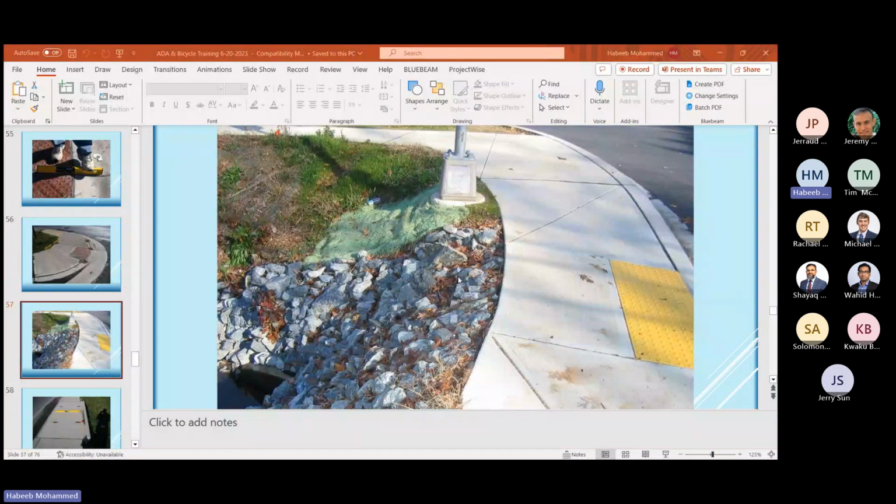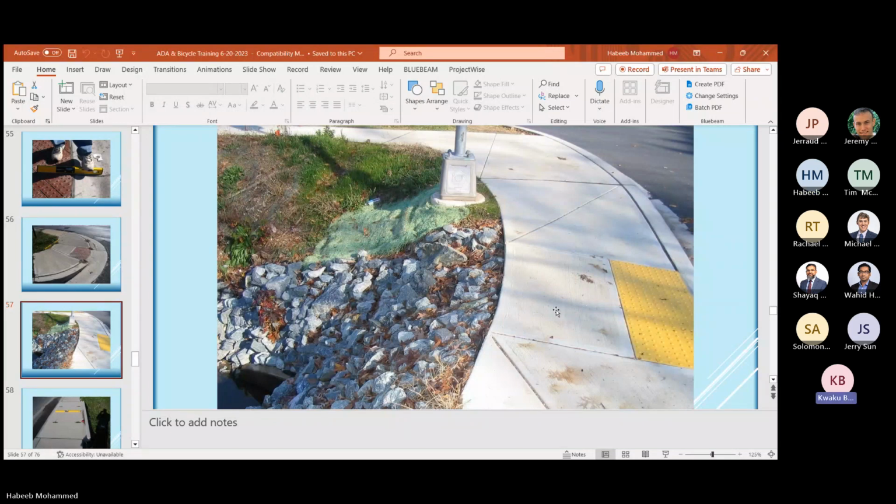We are just looking at some pictures and seeing what kind of issues these ramps have. So you can take a shot and let us know what you think is the issue with this ADA component or ADA feature. Go ahead. You can see it. We cannot hear you if you're talking. Can you hear me? Yes, we can hear you. Go ahead. Let us know what you think is an issue with this ADA sidewalk.